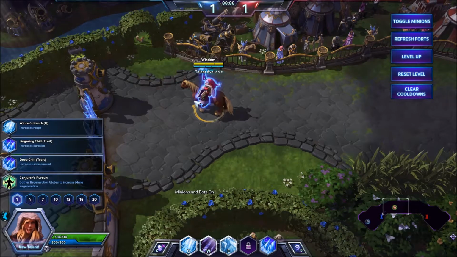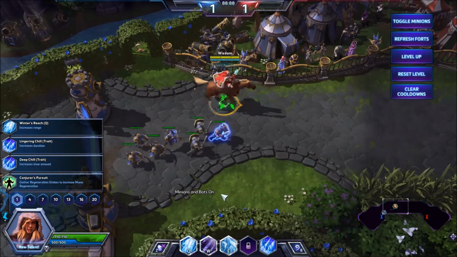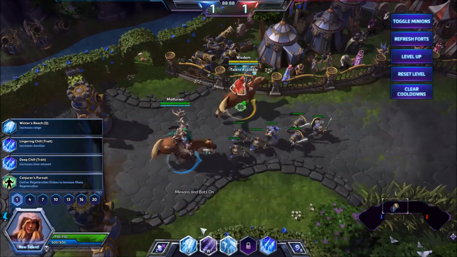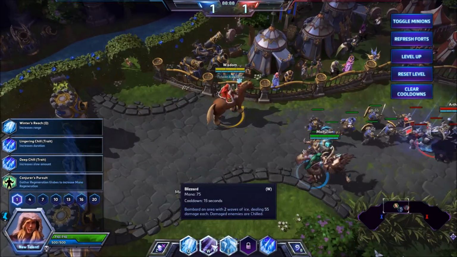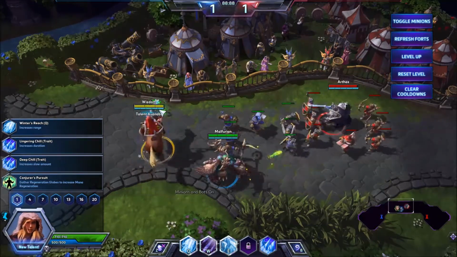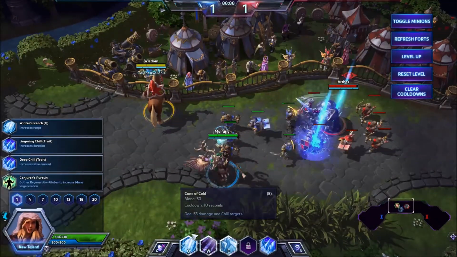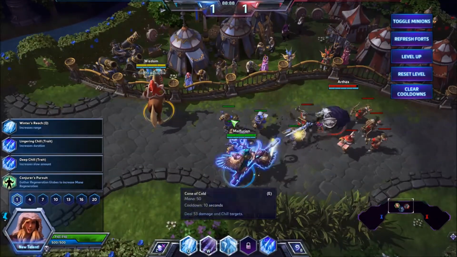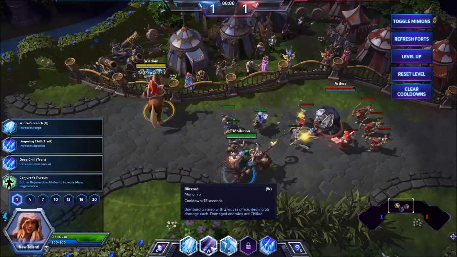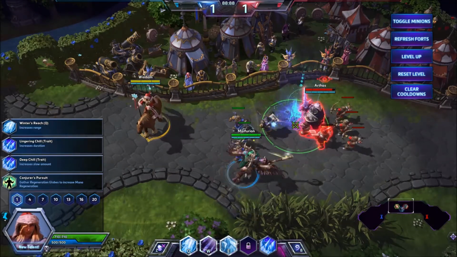I'm gonna go ahead and toggle some minions here. So basically, you're going to want to apply the chill by either Frostbolt, Cone of Cold, or Blizzard. I don't really know what the best way to start off is. I'm not sure if it matters exactly. I would recommend Cone of Cold if it's possible, because if you can actually hit them with the 2 shards of Blizzard, it'll do a real lot of damage.